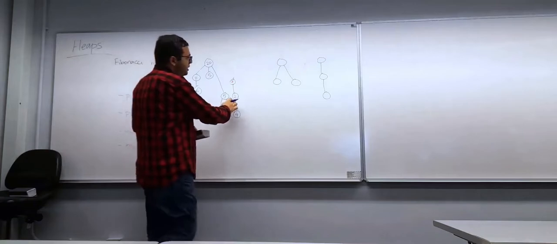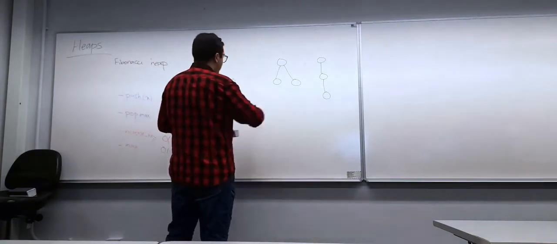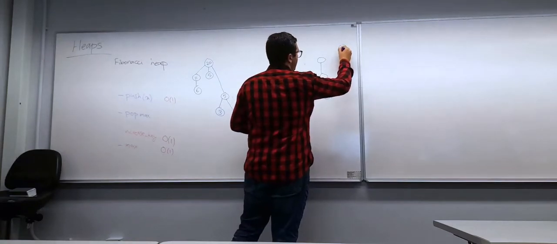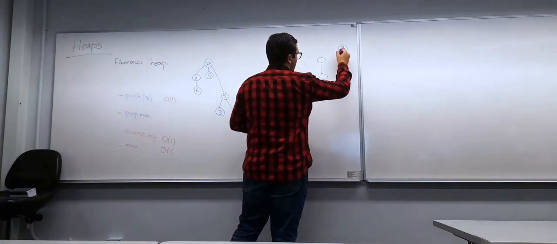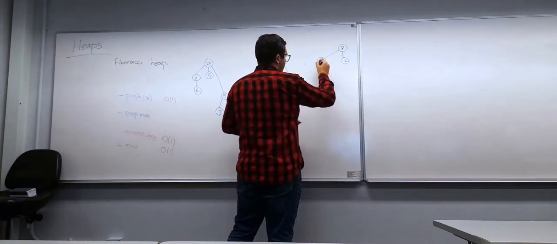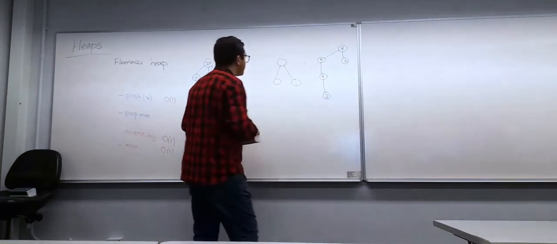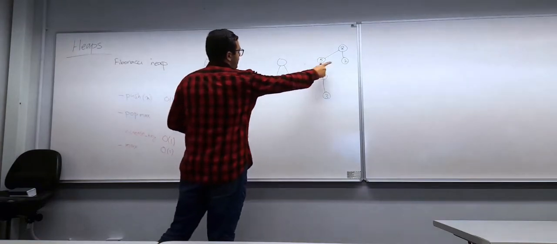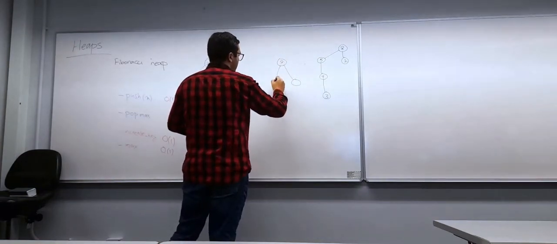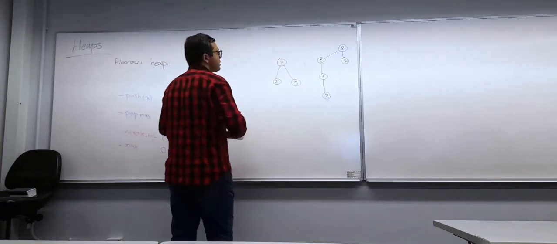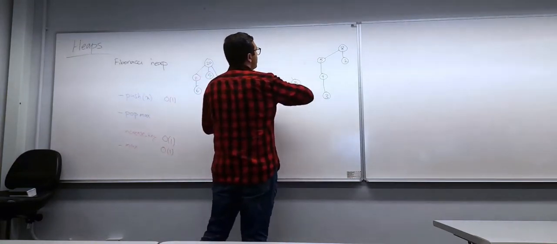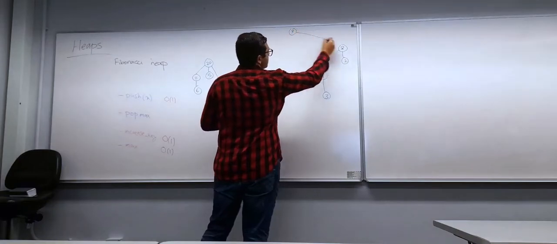I have degree 1 here and degree 1 here. I would merge them. So I had the 8 and the 2, and I merge them. Again, let's say I have some elements here. Now, again, I have a degree 2 and a degree 2. Let's say this is 9 to 5. So 9 is larger than 8, so I just make 9 the root.